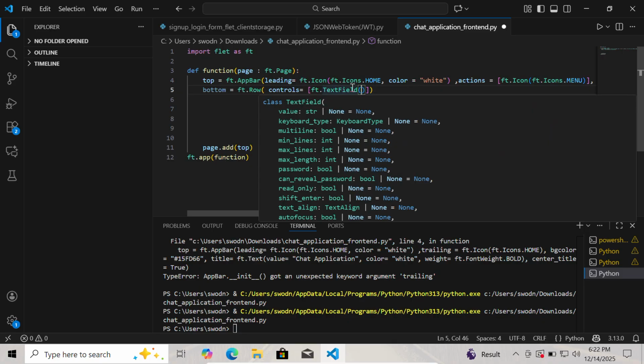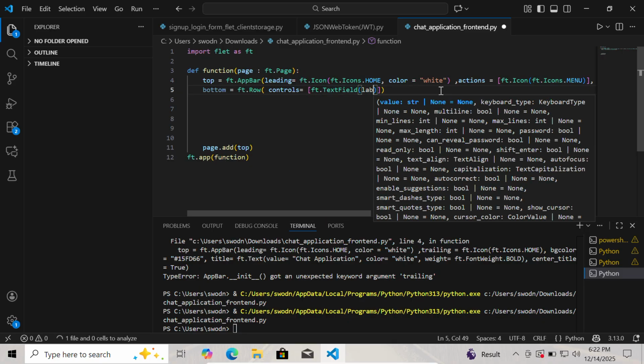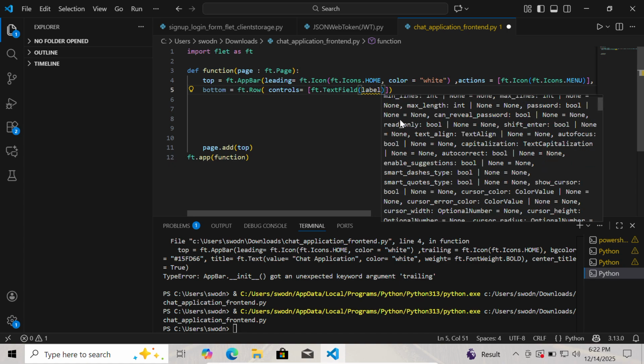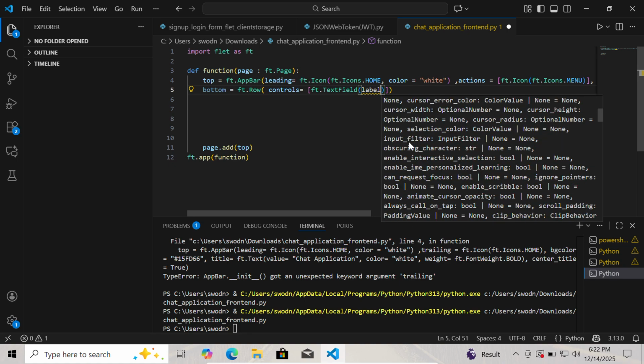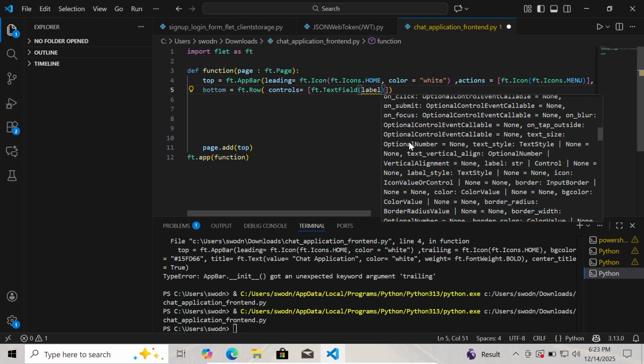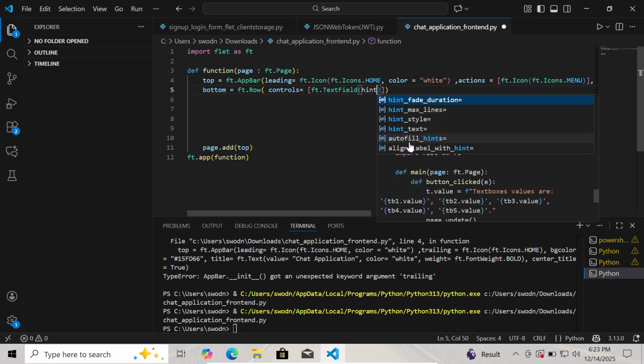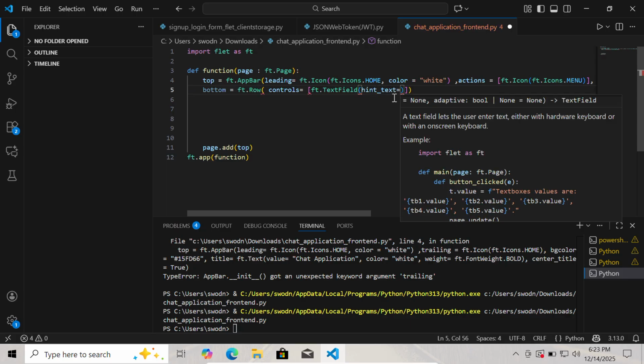Text field, alright. No. I'm gonna give it a label. What else can we actually use here? There are a lot of options. Do we have something like this? Hint text. There it is. Alright, hint text is there.